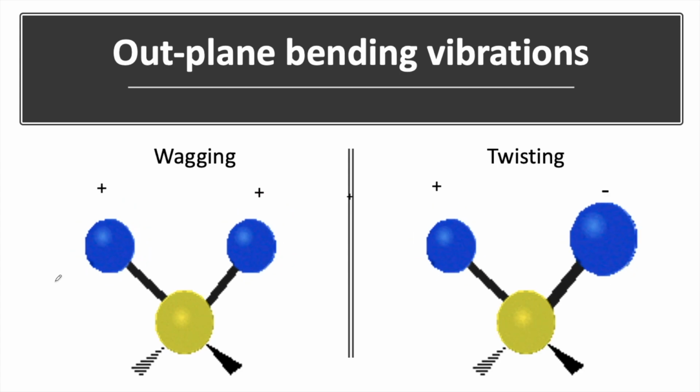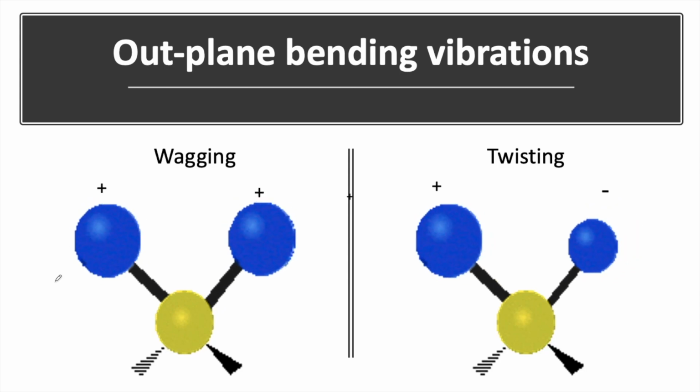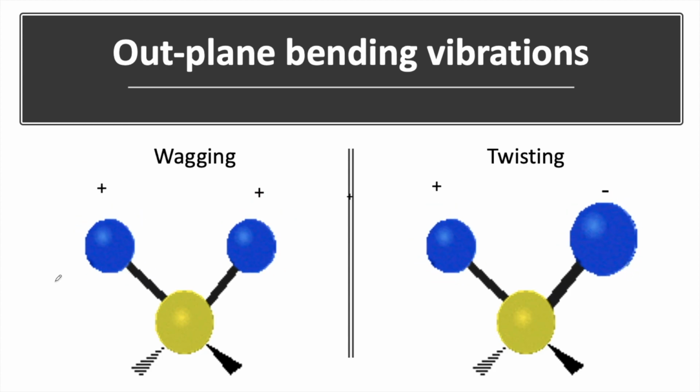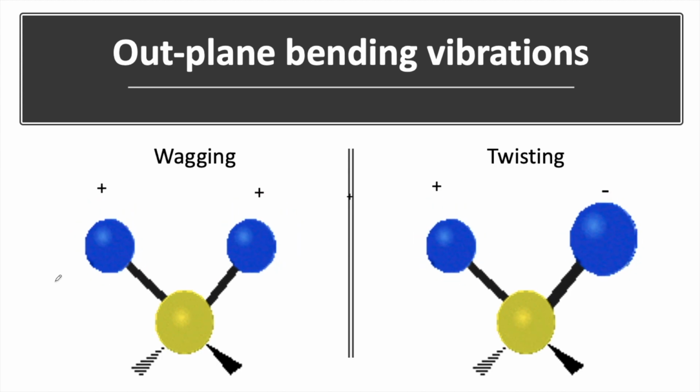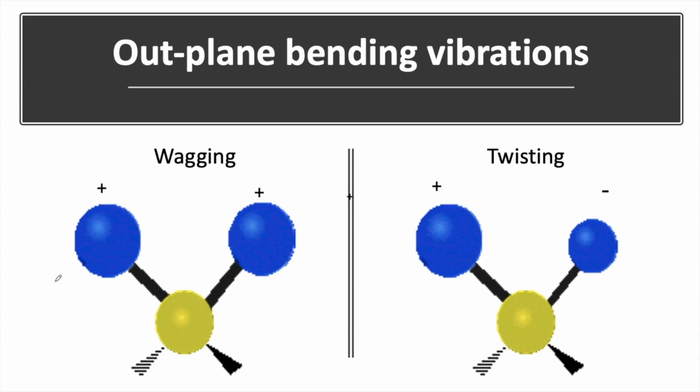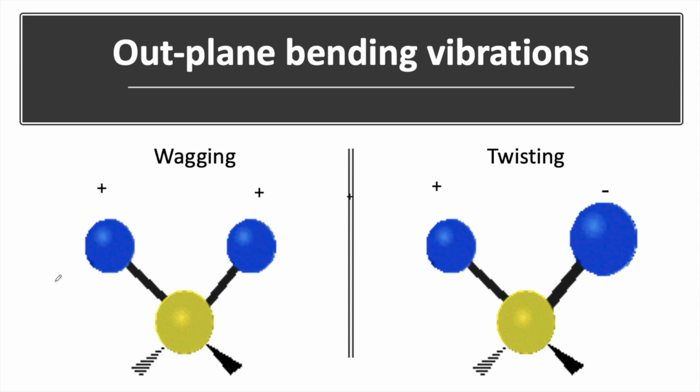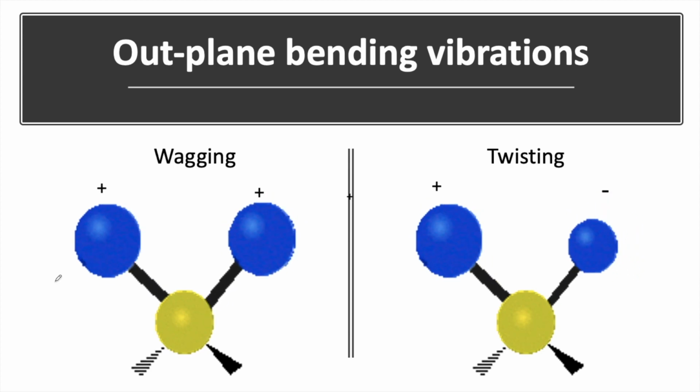Now, as we have learned about vibrations, a question can be formed: out of stretching vibrations and bending vibrations, which one occurs at higher energy or higher wave number? The answer is that stretching vibrations are found to occur at higher wave numbers in comparison to the bending vibrations because it's quite harder to stretch the bond in comparison to bending it.